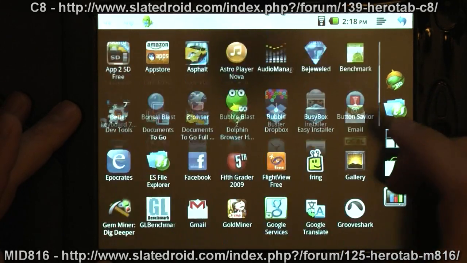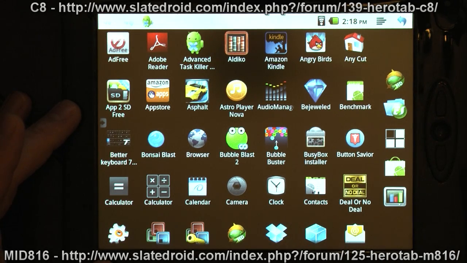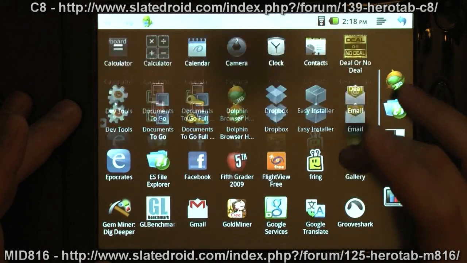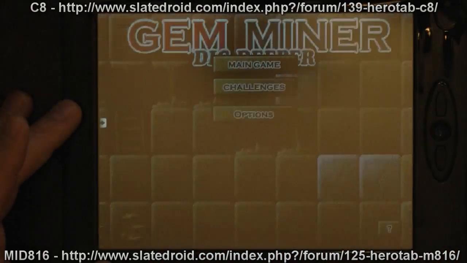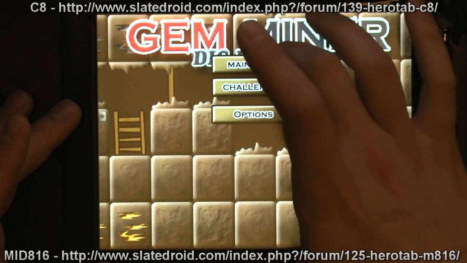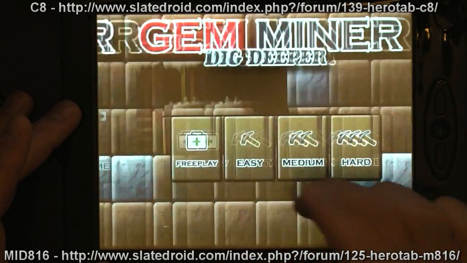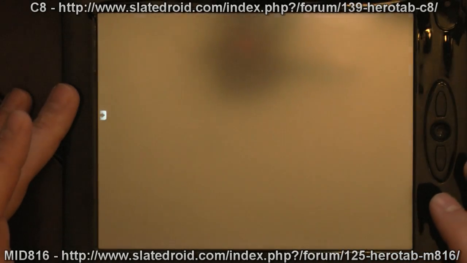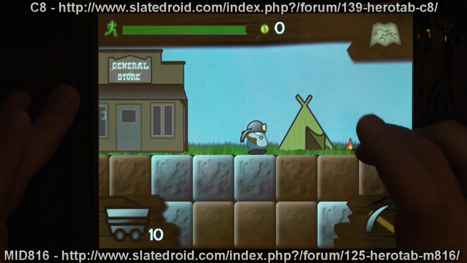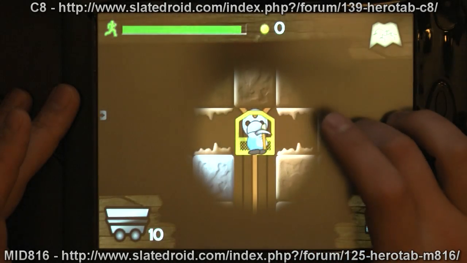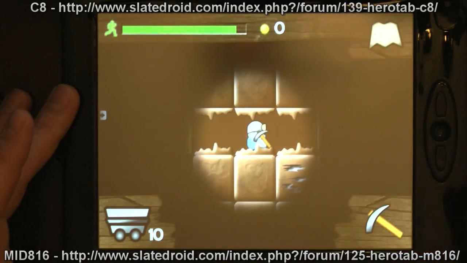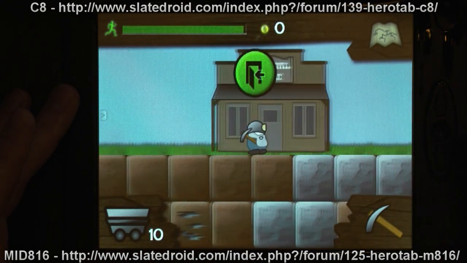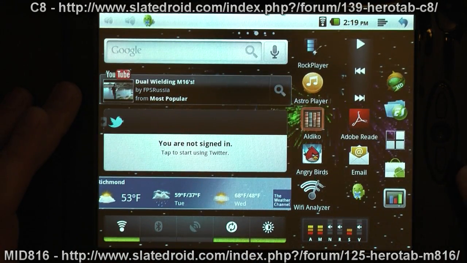And we've got some others in here. Asphalt 5 if you want a racing game. There's some Bubble Buster type programs, some Zuma. I really kind of like this also, this Gem Miner, Dig Deeper. It's just a fun little quirky game. You go digging for minerals with your little guy here. No tutorial. So you just take him off and you try to get resources, and when you have resources you bring them back and get your money for them. Just a fun little time killer.